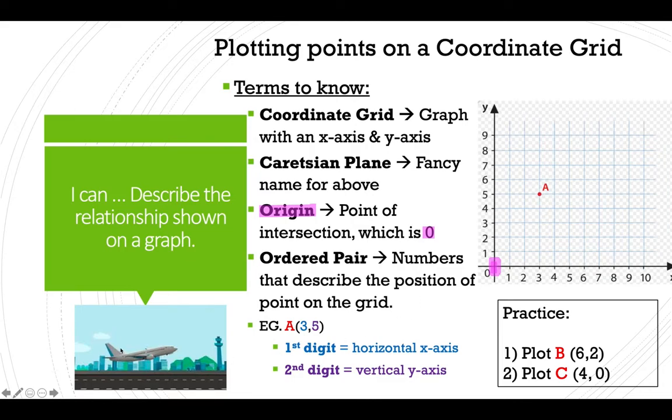Okay, the really helpful way that I like to remember this, and I think it's going to help you as well, is think of a plane. Even if we're thinking of a Cartesian plane, this is like an airplane. And the airplane always has to go on the runway, right? It has to move horizontally before it can take off vertically. I think that's going to be the most helpful way for you to remember this. It always moves across. The plane always has to go on the runway first before it takes off. We're not talking about a rocket ship. It's not a rocket ship. It's a normal airplane that you would ride in. Well, maybe not now, once the quarantine's over.